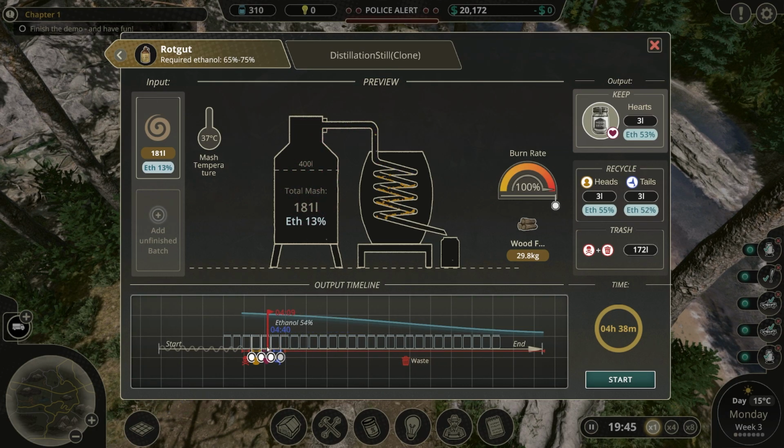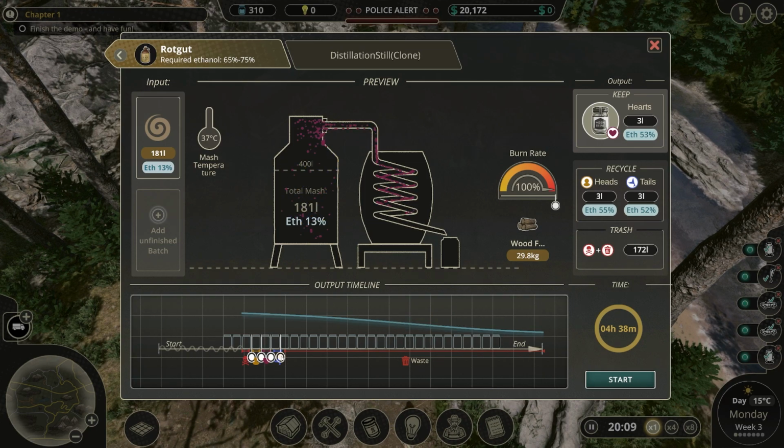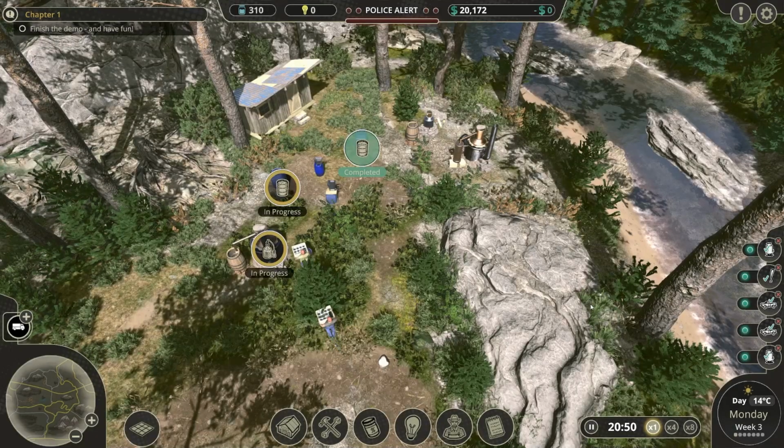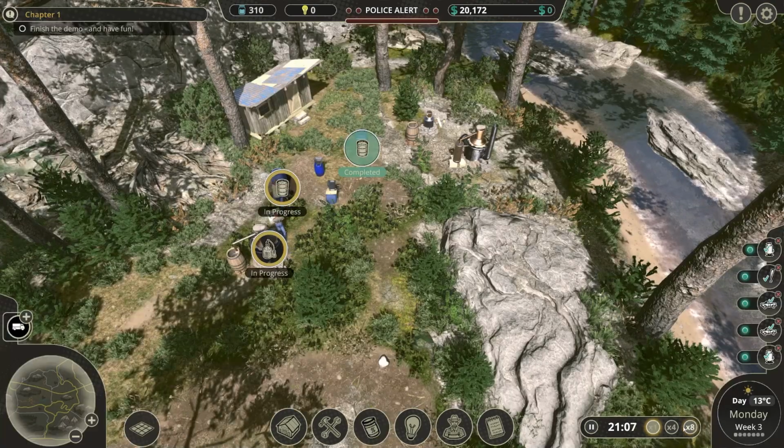God, I mean, even at this we're not going to be able to make this, I don't think. Add unfinished batch. No, we could add an unfinished batch, but we really can't. I guess we just need higher. So we're going to not end up making rot gut here. Whatever we decide to do, it's just too low.